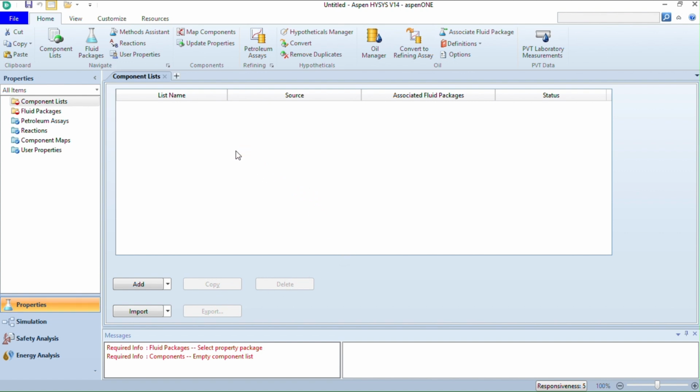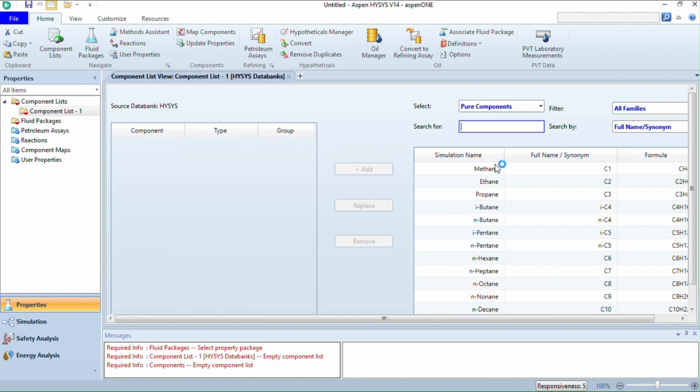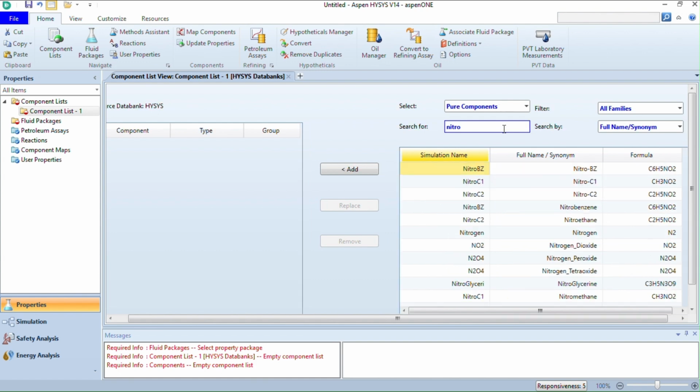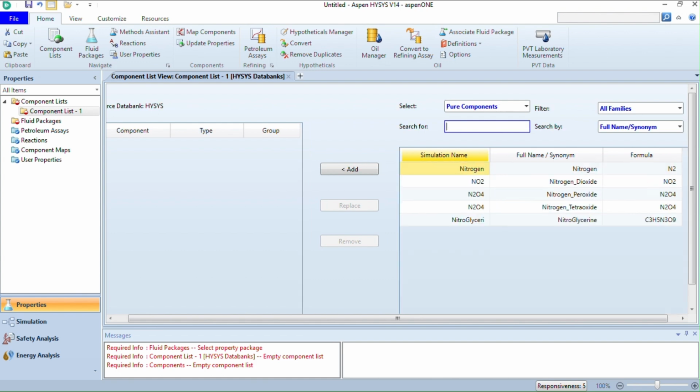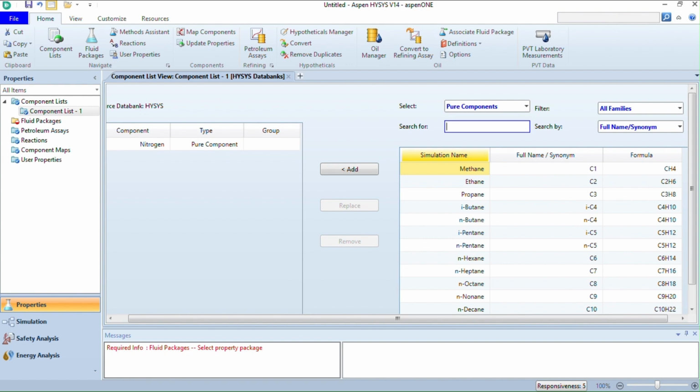So first, open the ASPEN HYSYS and go to the component list. Click on add. So our first component is nitrogen. Second is CO2. Third is methane.